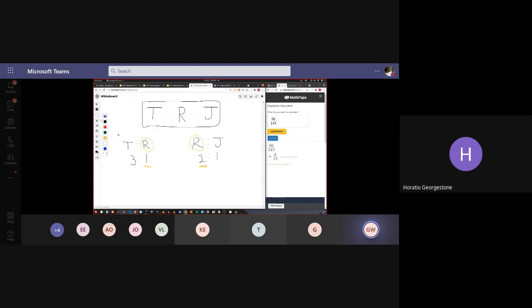So what we want to do is, because we've got 1 here and we've got 2 here, the easiest thing is just to times this by 2, so then they'll both be 2. But obviously if we times this by 2, we also have to times this by 2. So we change this to 6 to 2, which I will emphasize again is not a different ratio, it's just a different way of writing the same ratio, an equivalent ratio. So now we've got Tina to Rachel is 6 to 2, Rachel to John is 2 to 1. So we can just put all that together. Tina to Rachel to John is 6 to 2 to 1.